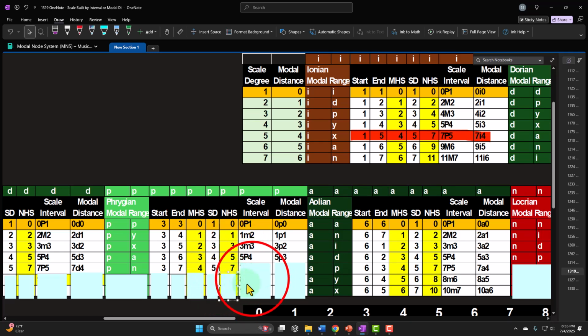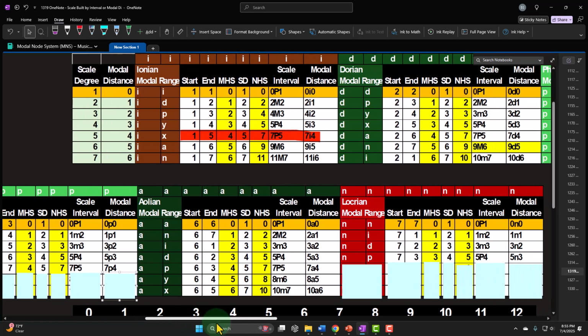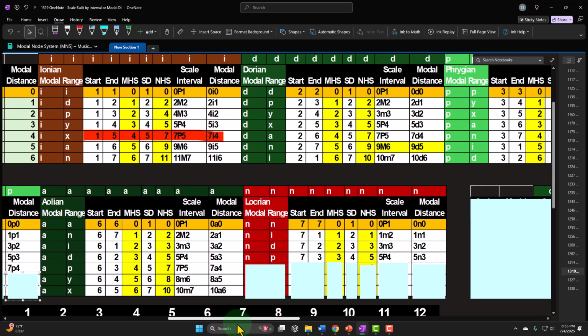The note distance, continents and oceans, is 7, so it's still a 7 note away perfect fifth, which is a 7 note away from the Phrygian node, 4th modal half step. From the Aeolian, it would be a 6-3 modal range, 4 modal half steps to the right, which would be a scale degree of 5.